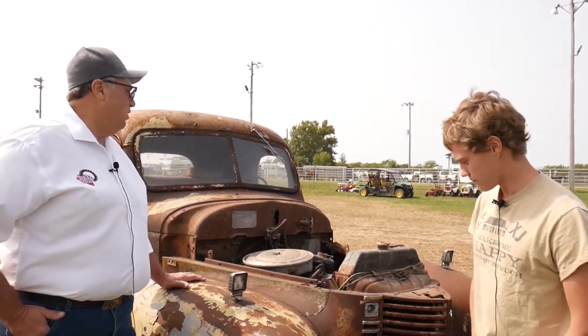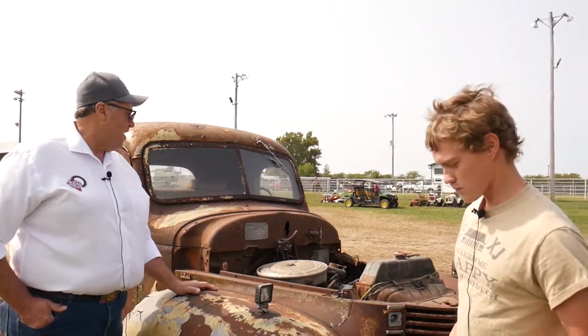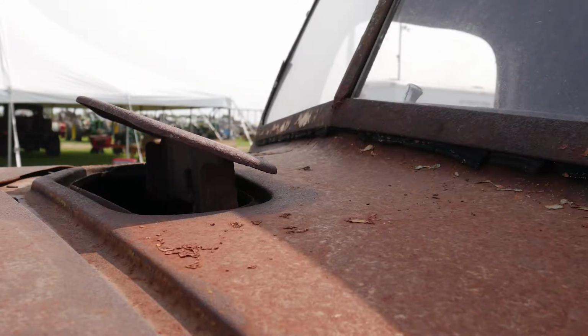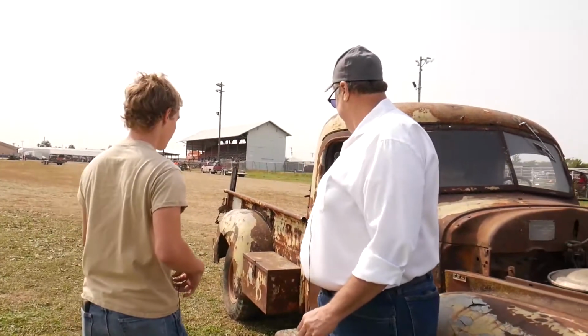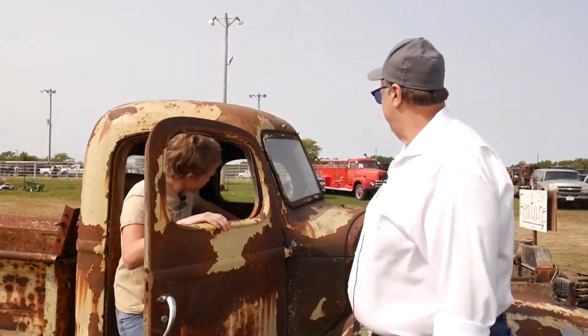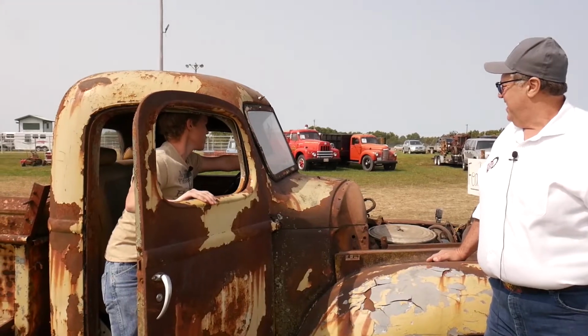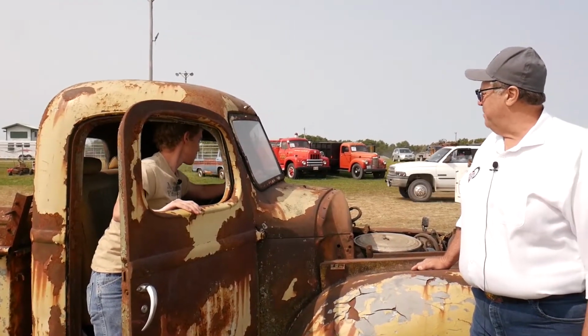That is so cool. This is your air conditioning. Yeah, I show everybody when I'm driving around. There's a lever down under the dash, pops that up so you can get some air. What else are some cool features on this truck that you really love? It took me a while to mess with it, but the window crank is awesome on the front. I don't play with it that much, but it does move some.